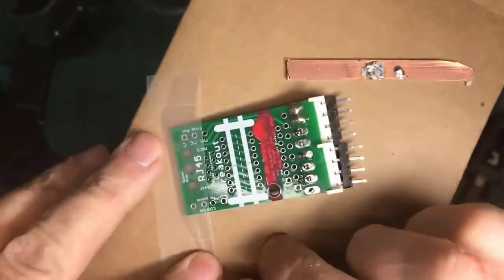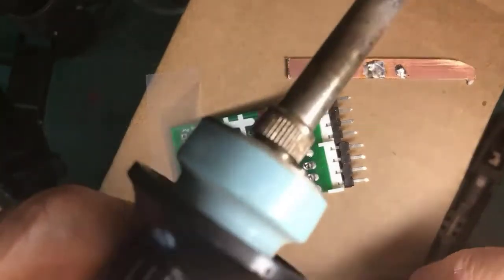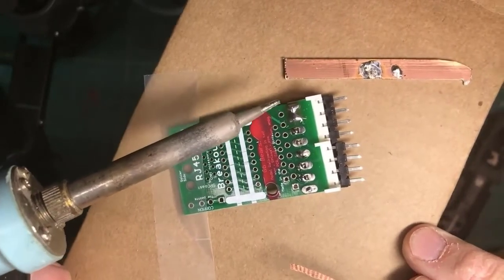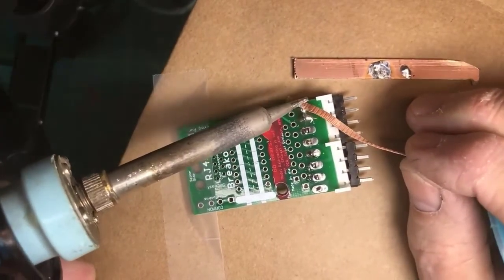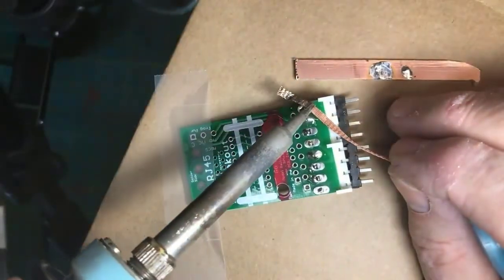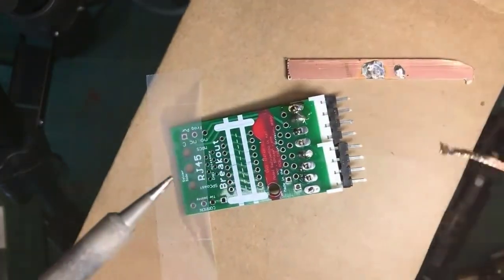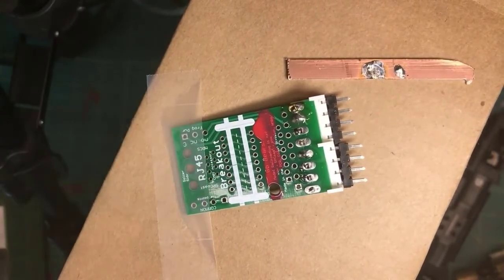I have some nice third hands and different things for holding stuff still, but I'm going to use this. The first thing is the solder bridge, where so huge an amount of solder was put in that it bridged across here to here. I can use a solder wick and remove excess solder. Heat the wick and the work and let the wick mop up the excess solder. We have to be careful because you're using a lot of heat and you can destroy the circuit board or damage components. That's one way to get rid of that solder bridge.